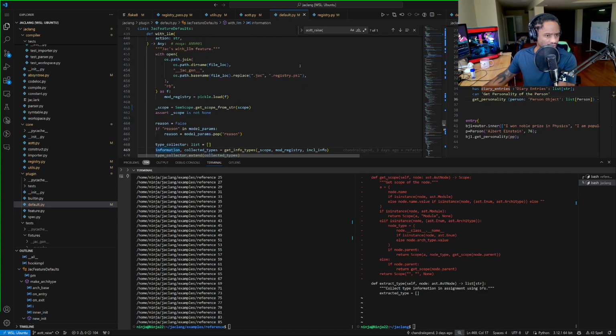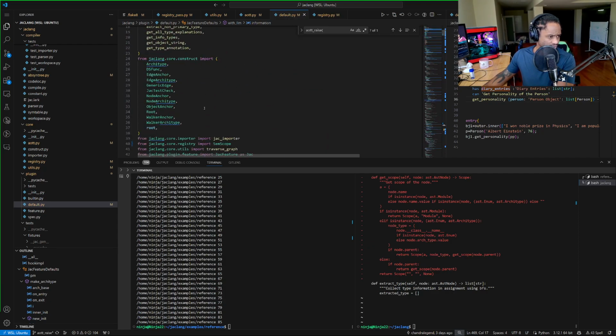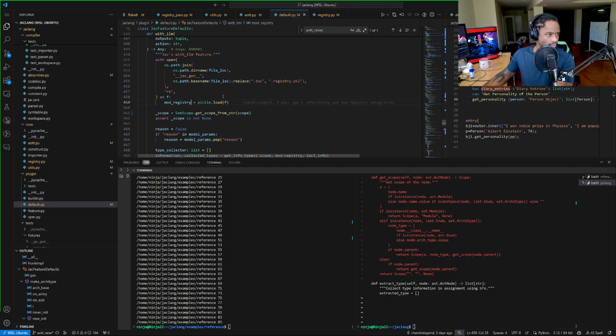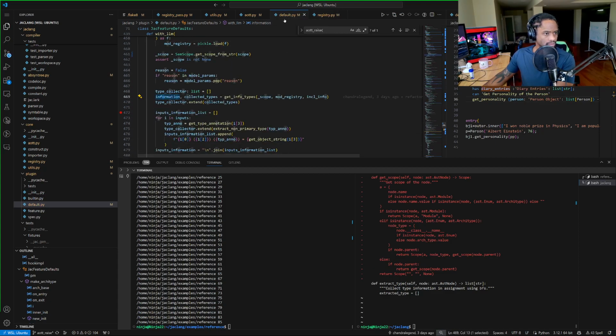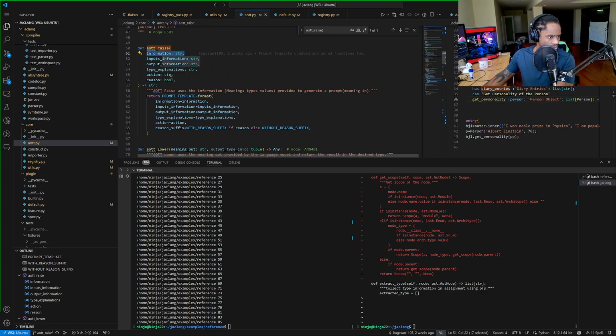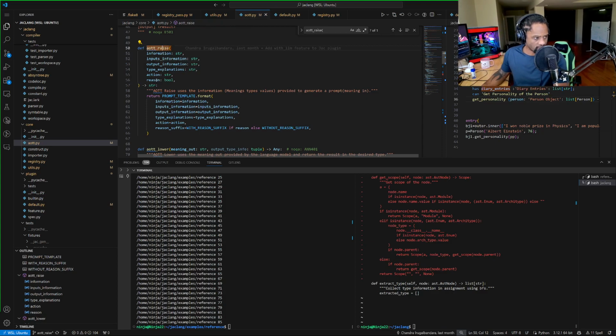This is the string that will go into, so this goes into information. So raise, you're just injecting. So the goal of raise is to formulate the string, and then your type explanations.